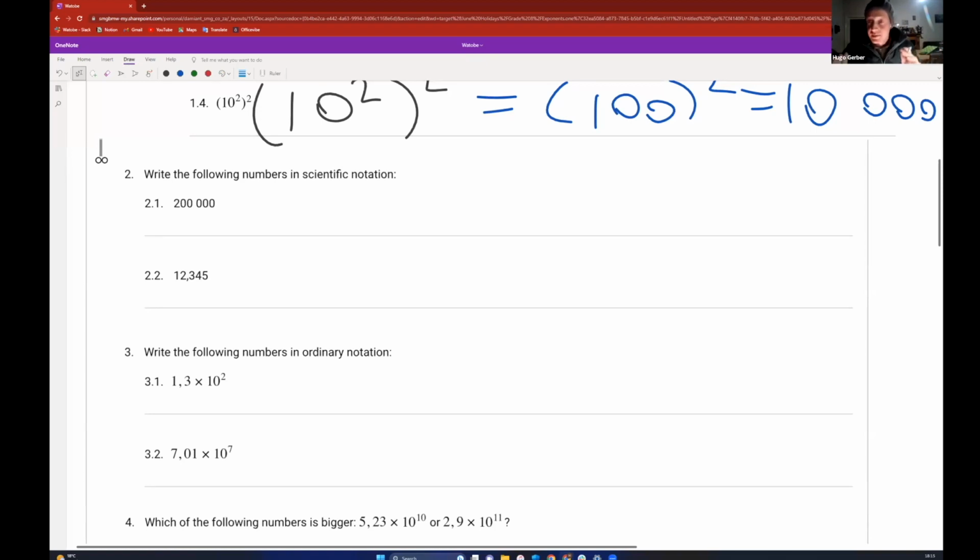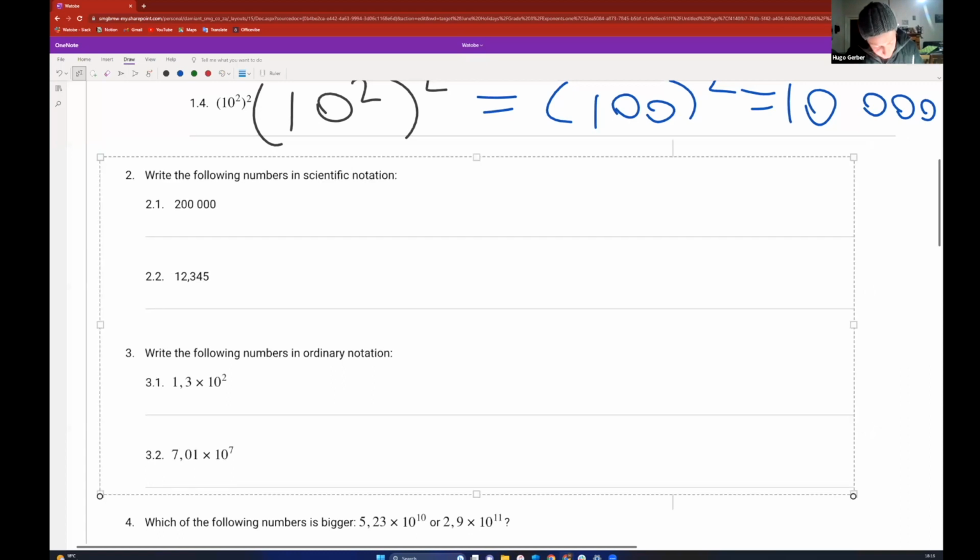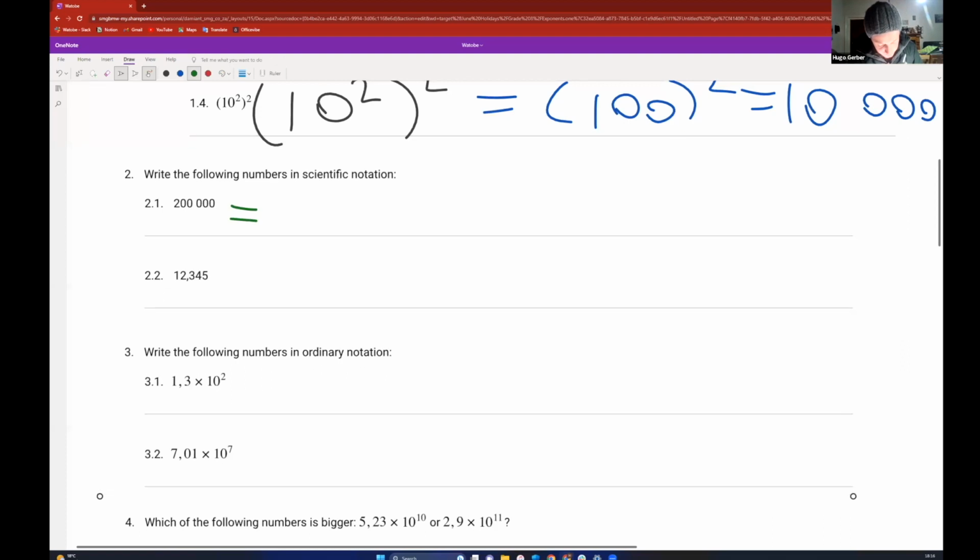Okay, I'm not good with silence, but in silence, while some are still working, I'm going to start putting in the answers, okay? Oh, goodness. Let's work in green for a change. 2.1. Scientific notation is what we need. We're going to say 2 times 10 to the power of 5. Oh yeah, I said silence, sorry. I'm going to try and work in silence again.